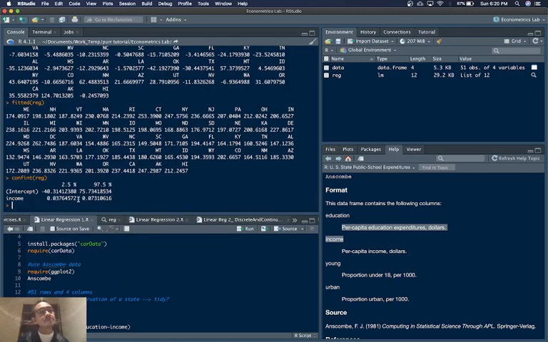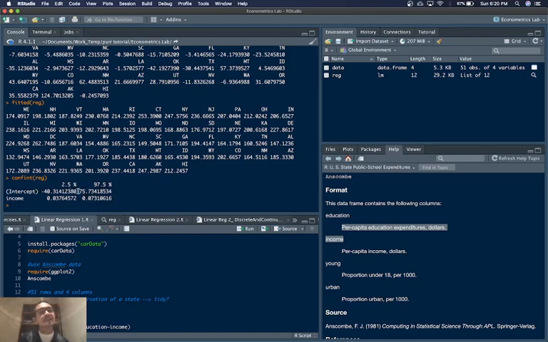Okay. So what's the interpretation of this? For the intercept, it's the 95% confidence interval. 0 is inside the confidence interval, right?